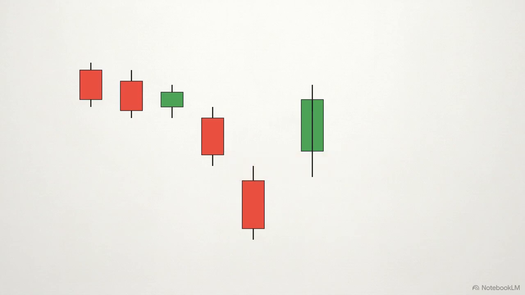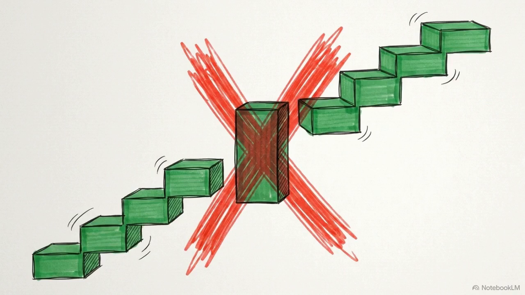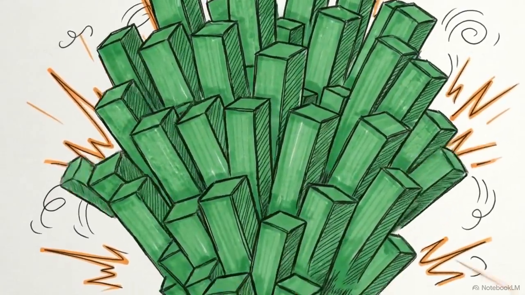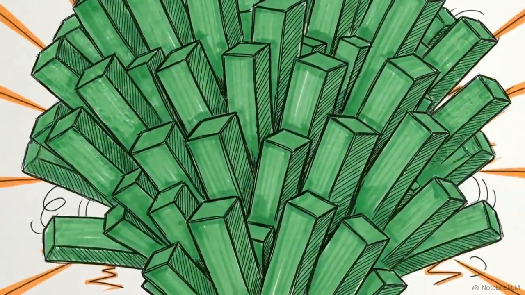When these rules are met, the setup indicates that buyers have taken control, and the price frequently continues to climb in the following sessions. Note that if you see this gap up occur in the middle of an existing uptrend, it is not a kicker. To be valid, it must appear at the end of a downtrend. The bullish kicker represents a sudden shift in market psychology, where the previous selling pressure is immediately overtaken by new buying interest.